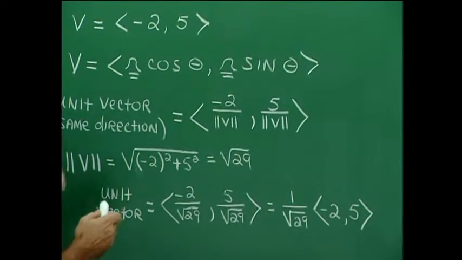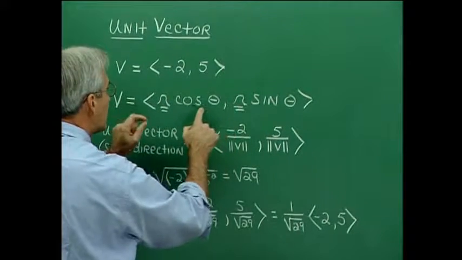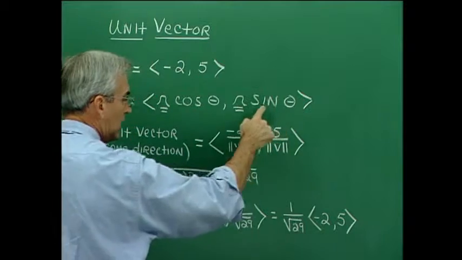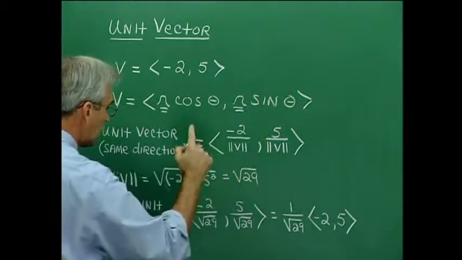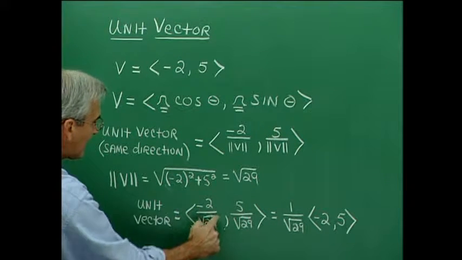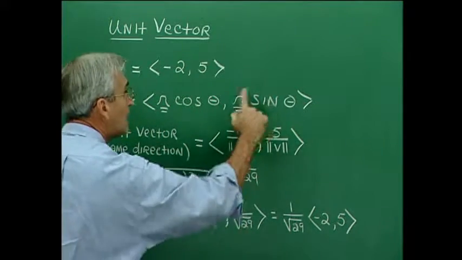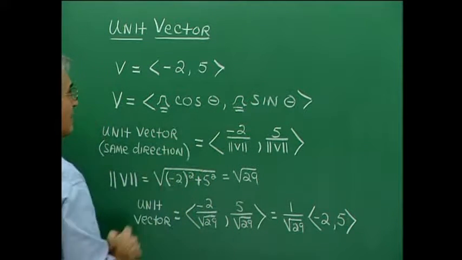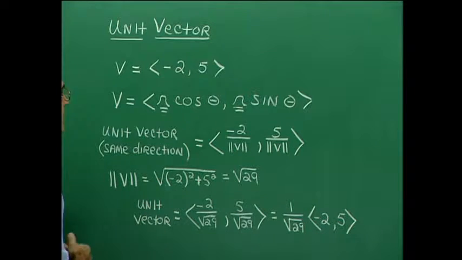Now, in writing this step, I'm not trying to emphasize that we're trying to identify cosine theta and sine theta. Although we do end up with that calculation in this part of the problem, you see. So this fraction would indeed be cosine theta. This fraction would indeed be sine theta because we are dividing out that idea of magnitude. Okay, so just a lot of ways of looking at the same situation.